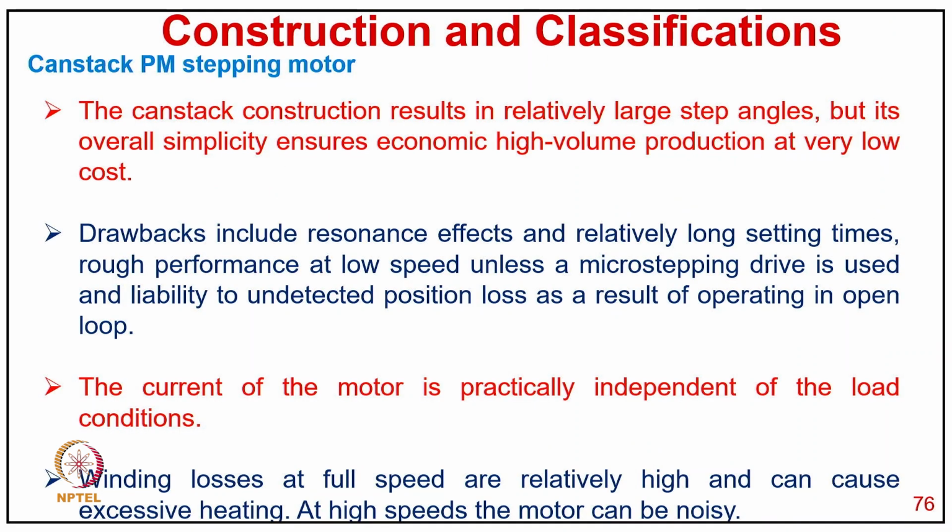So now coming to the can stack kind of PM stepping motor. Can stack construction results in a relatively large step angle, but its overall simplicity ensures economic high volume production at very low cost. The drawbacks include resonance effects and relatively long settling time, rough performance at low speed unless a micro stepping drive is used, and liability to undetected position loss as a result of operating in open loop. The current of the motor is practically independent of the load condition, and the winding losses at full speed are relatively high and can cause excessive heating. At high speed, the motor can be noisy.